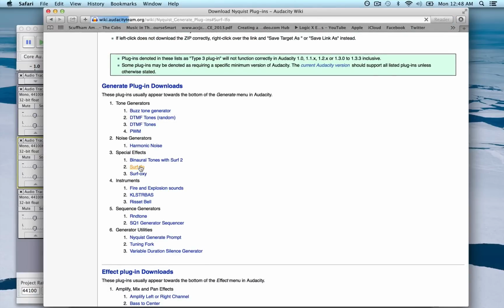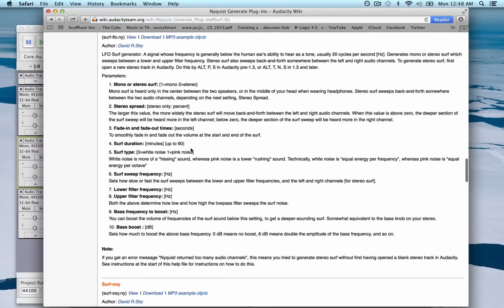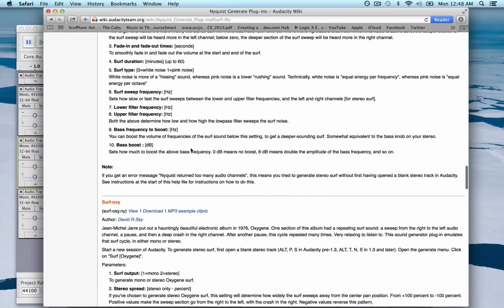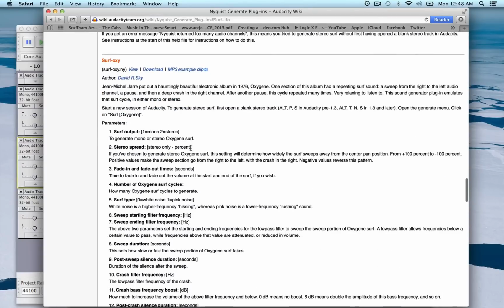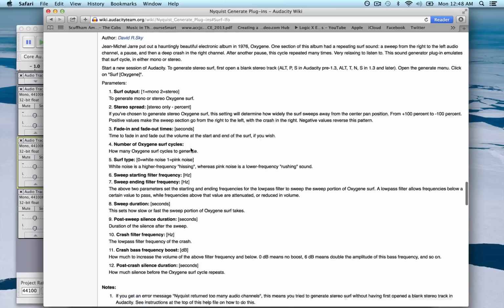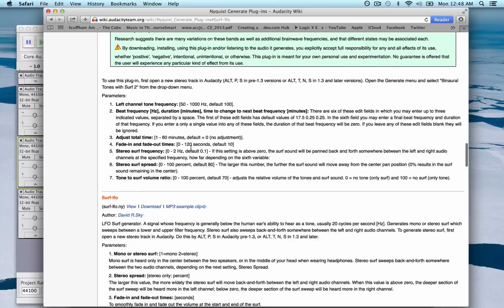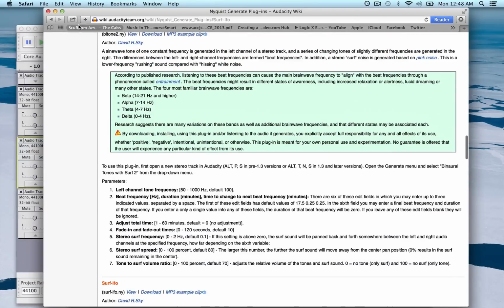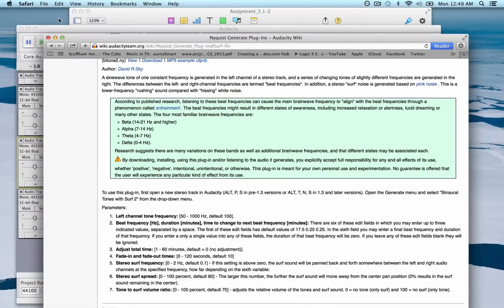When you go into the page, it'll tell you something about the author, which is cool, but can be a little time consuming. And you can preview some MP3s of a lot of these. Once you download them, you have to drop them into your Audacity folder. Let me show you how to do that.